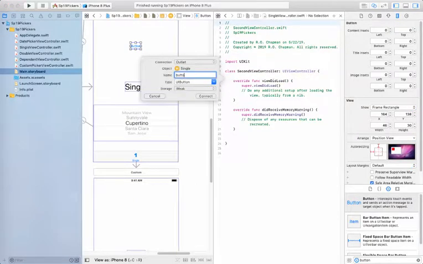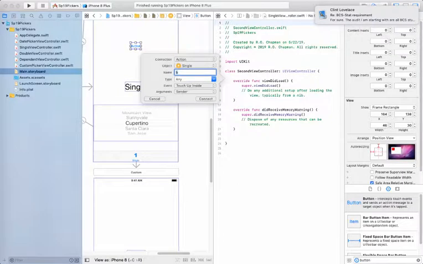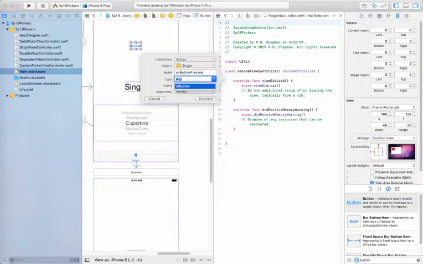We'll call it button. I'm sorry, an action. Don't need an outlet for the button. We need an action for the button, and we'll call it on button pressed. And the type is UI button. We'll use the touch up inside.